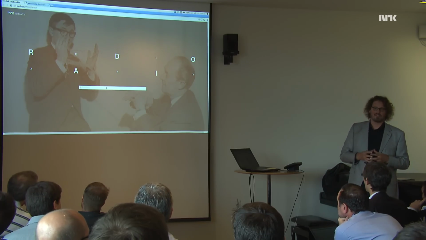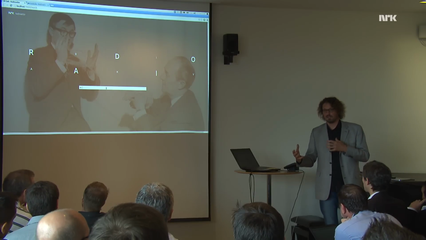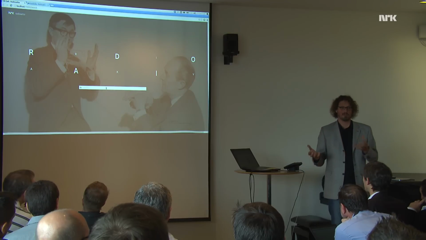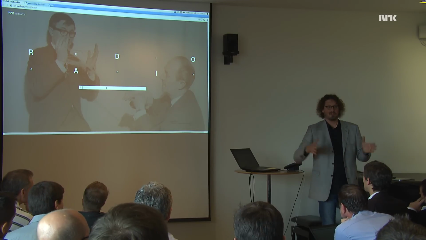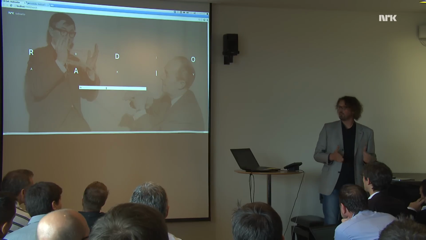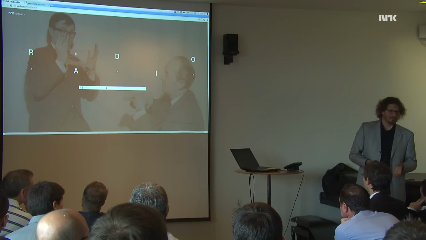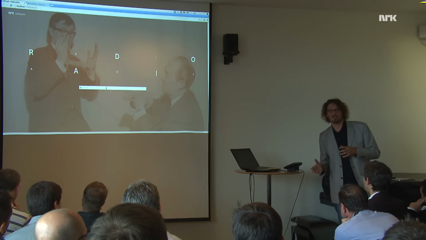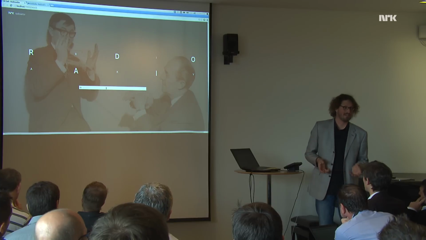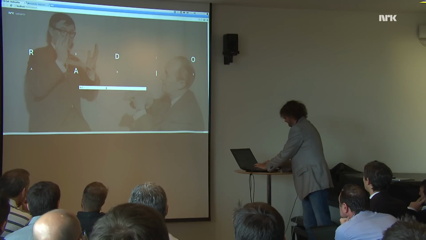What we see in practice, if we now in NRK go down in the archive department, 50% of the archive department is not employed here anymore, so from 120 to 60 persons. So they don't have time to do these things anymore. So journalists are required to do things themselves. They have iPads and iPhones. They're not used to 37 boxes with AND and OR and Boolean search. They don't know what it is. So we made this box, and you can just search.